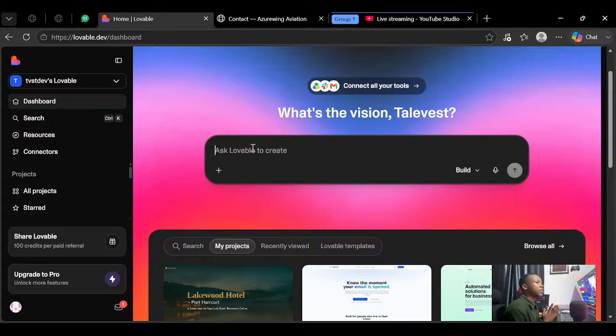You understand? So let's consider the example. The client says, I need a website. Okay, what type of business are you doing? Why do you need a website? Okay, he's lacking customers and he needs customers online, right? So you are now trying to identify the problem that the business has, which is lack of online customers or online presence. Now, the next thing, you understand the problem that the business is having. Because they don't have an online presence, that means they are lacking customers, right? They are lacking online customers, right? So now you've understood the problem.